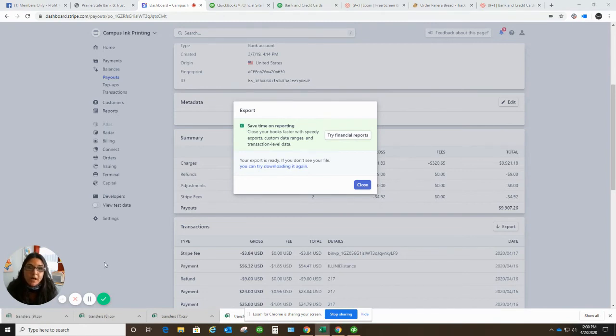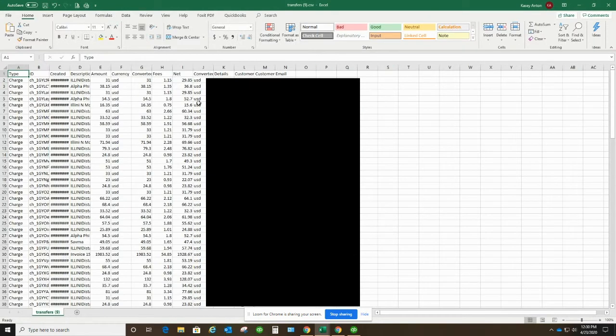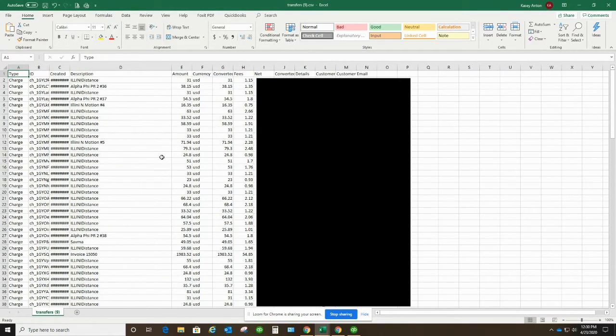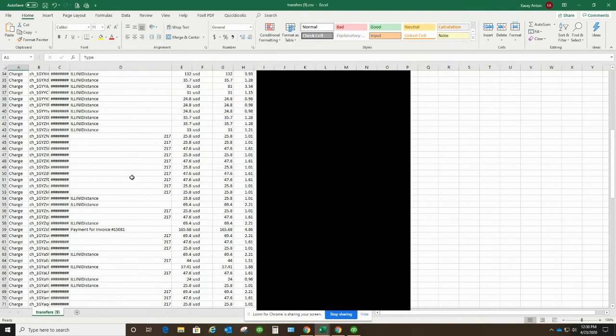So when this opens up, I've already spoken with the client. We've looked at this report together and he said, oh yeah, whenever you see, and I'll show you right here, it's under description. All of these here, these are all my online stores. So great, all this money is going to online stores. Here's the thing, whenever I see payment for invoice, that is B2B. Those are the only items on here that he wants segregated out from his Stripe deposits that don't go to online stores, that just go to his B2B.